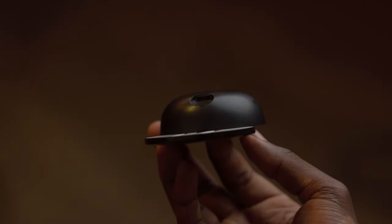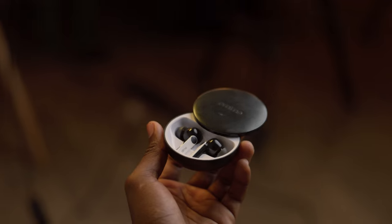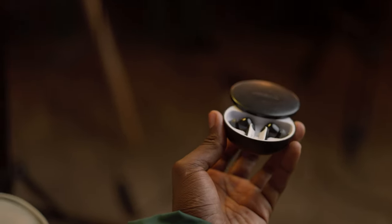Design itself is small, I don't know what to say, but yeah. Design-wise, it's good. When you put them in your ears, even when I shake my head, they're compact. Is it compact? Yes. They just fit nicely. And actually right now I feel I'm on the loud side. But yes, they are very fit for me. For someone else, probably, you can prefer the large ear tips or the medium ear tips.